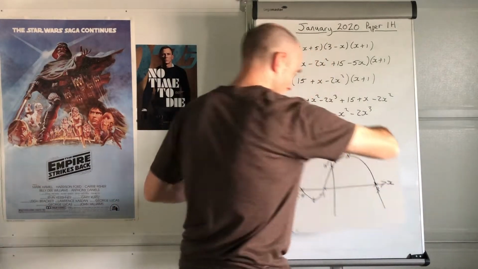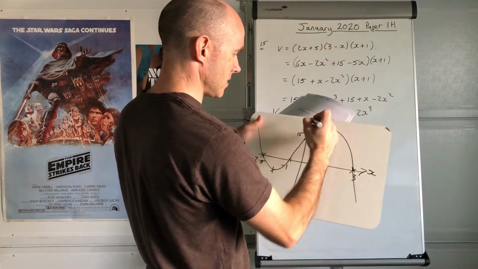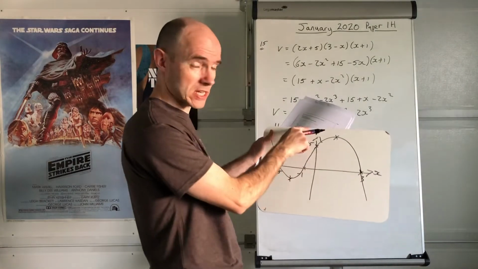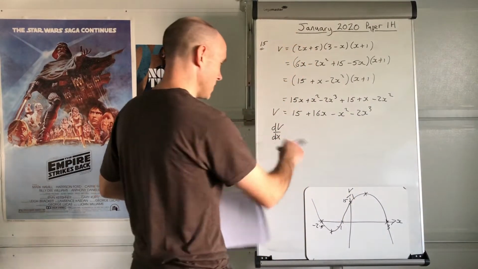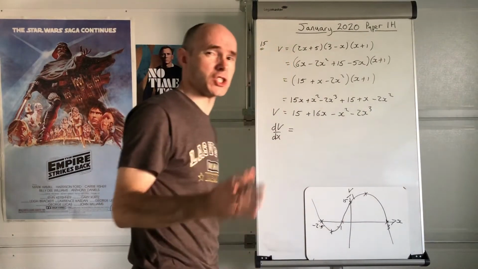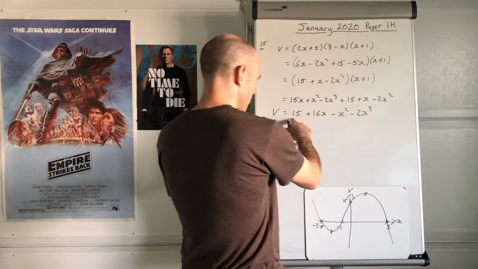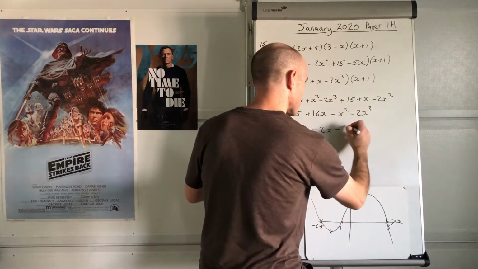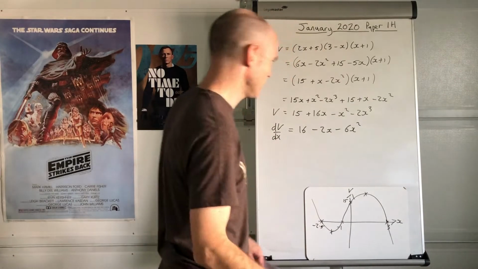But if I now change that axis to the V axis instead, to match this, it's not dy dx anymore, is it? It's change in V over change in x. So this is rate of change of volume with respect to x. So dV dx. Don't worry, you're not going to lose a mark at GCSE level, but you will at A level, so use the right letters. So that will be 16, that will be subtract 2x, and that will be subtract 6x squared. There, I did it as quickly as I would in the Year 12 lesson. Hopefully you followed that.